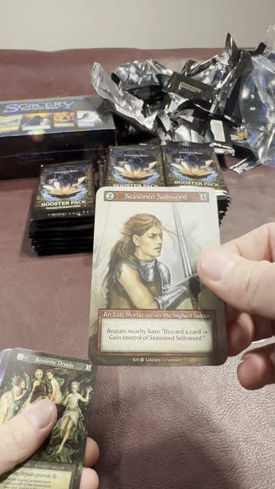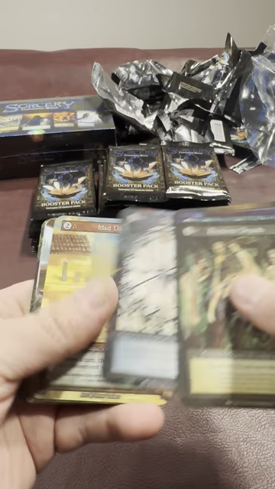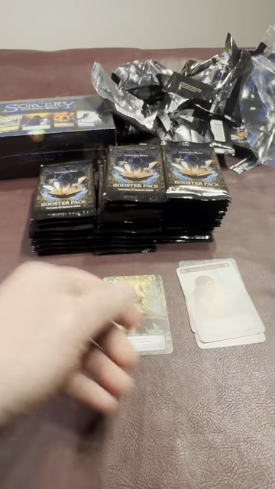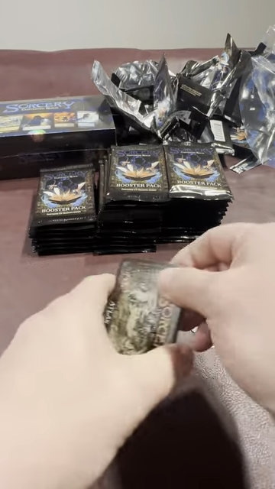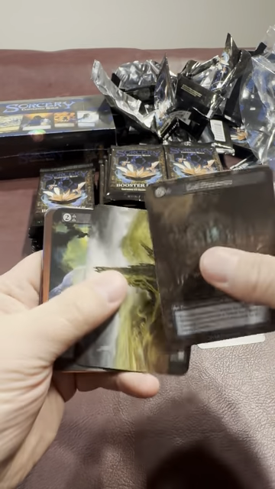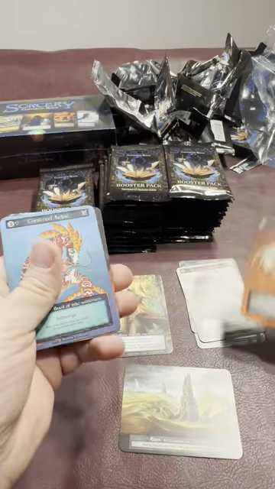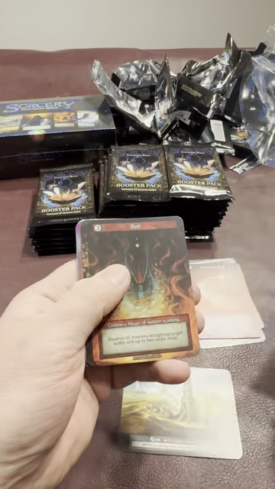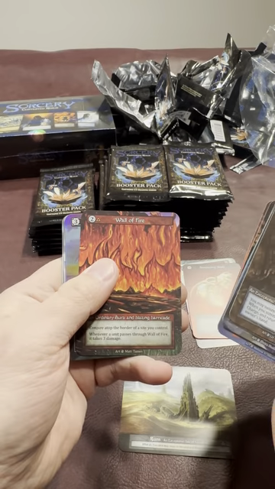Seasoned sword person. Evil presence. There's dual land. Screaming Skull. All right, well, we got a foil in the back. Not quite sure what it is. We're going to find out in a minute. Foil, Tangled Terrain, Beast of Burden, Wildfire.